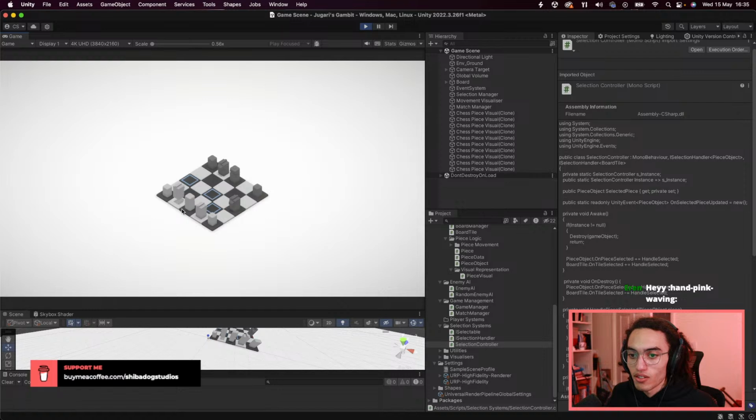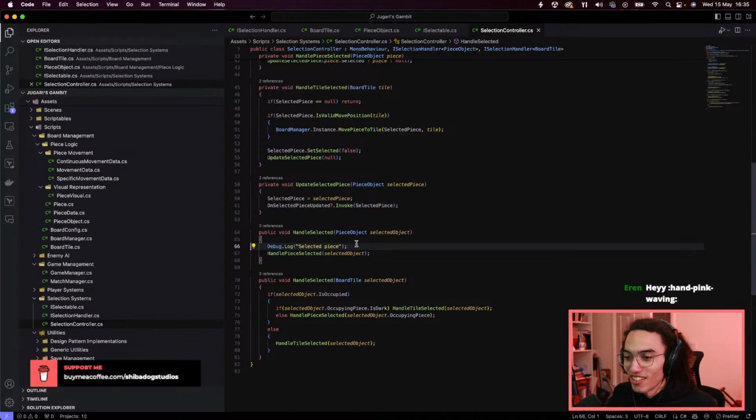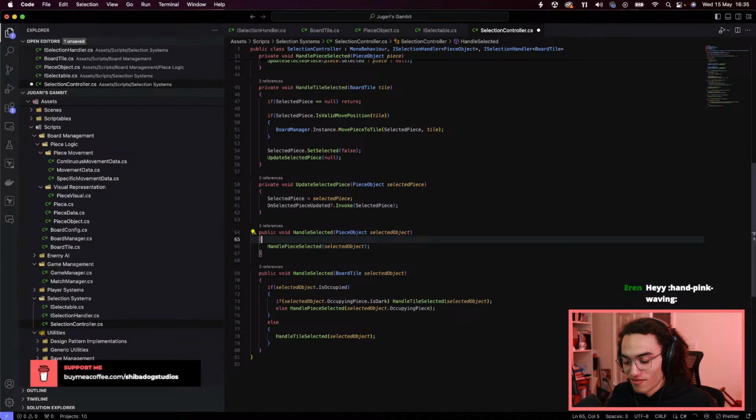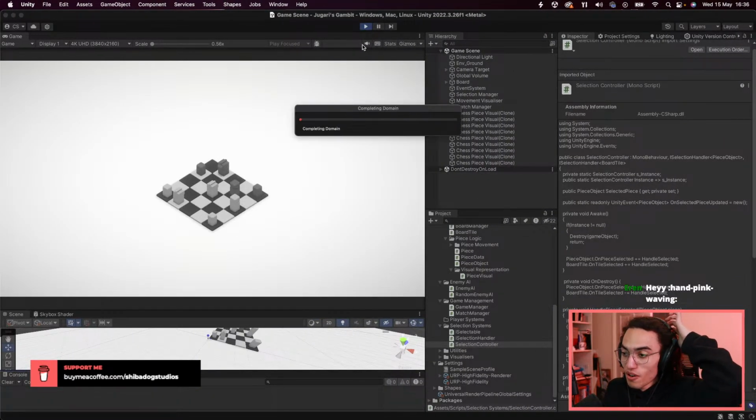We want to make sure that we can select movements by clicking on the pieces. Good. So yeah, I can click on the squares instead of on the pieces themselves, and I can still make moves. Let's just confirm with the bishop. If I select the square, it picks it up, and if I select the square over here, it goes ahead and makes the move. Everything's good. If I try to click one of these guys, it's just debug.logging selected piece. Let's just remove that from there. It's not needed. But that's good. So everything's working there.